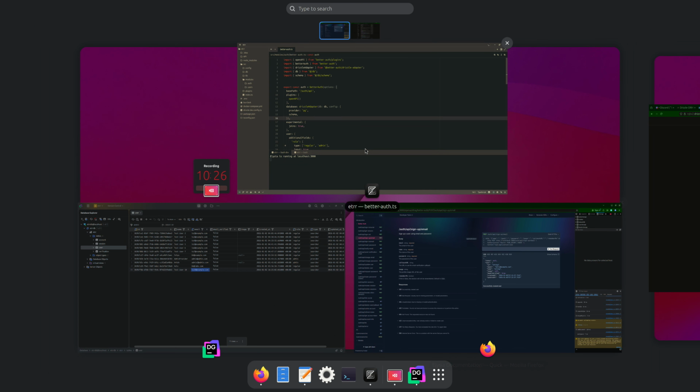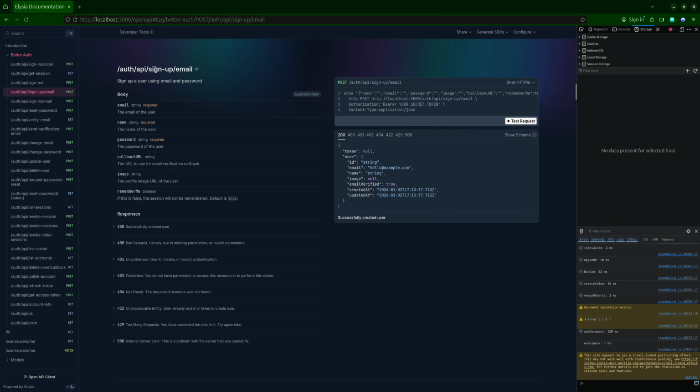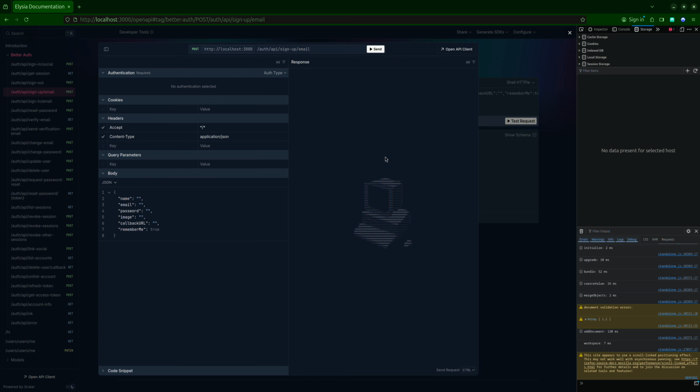So, where is it? Here. I think I already have some. I'm going to send the required data. I'm not going to send any image. Remember, I'm going to say true, but no callback URL and so on. I'm going to save that into this session here. Again, it's the same endpoint that you saw here, and that's basically it. Actually, I can try to do this here, so you see it works.